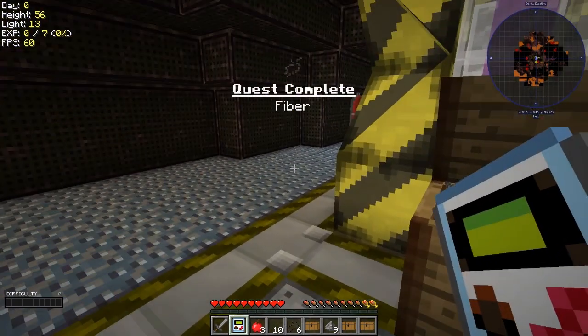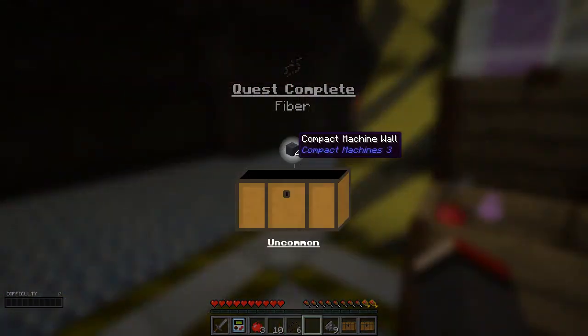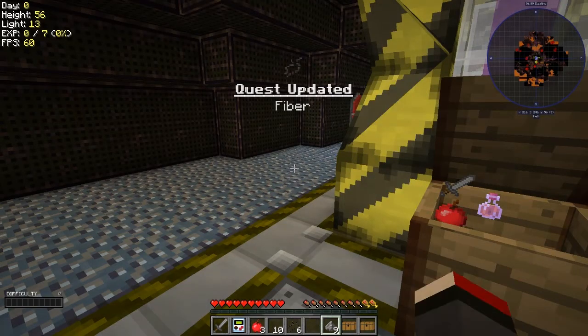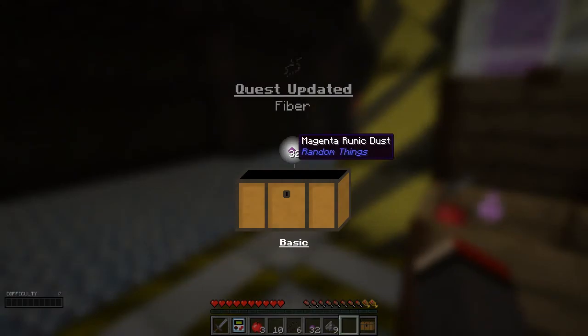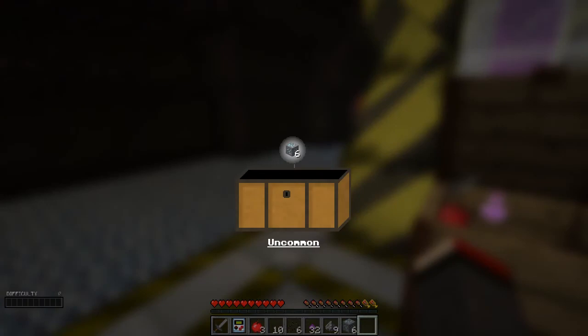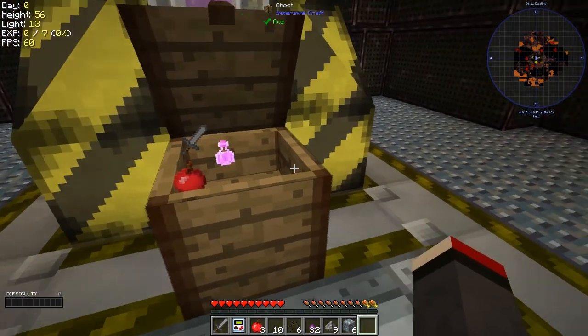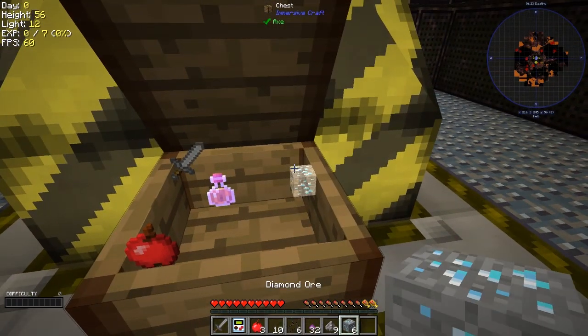Now, before I do that, let's open some of these quests. What do we get here? Compact machine wool. Oh, that's interesting. Compact machines is a great mod for later on. Magenta runic dust from random things. And some diamond ore, which I can't process yet because you can't do anything with them. So we'll put those in the chest here. It will be good later on, I'm sure.